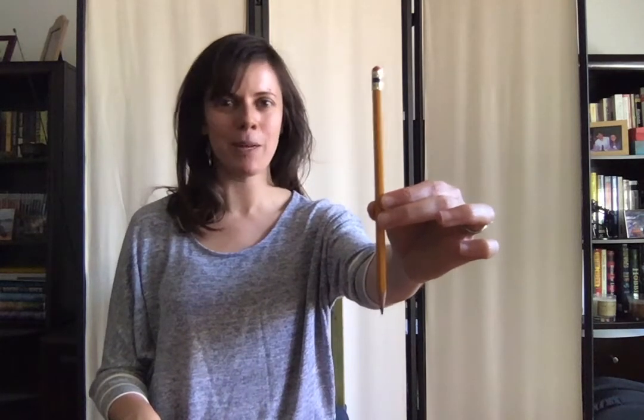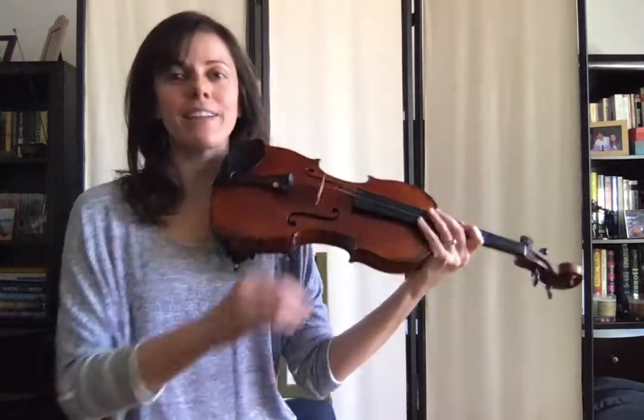Not a short stubby pencil, but a nice long full-size pencil. So if you don't have one close by, go ahead and hit pause right now, and then once you find yourself a pencil, hit play and get started back up the lesson. Okay? Let's begin. There are two main ways to make a sound on the violin.